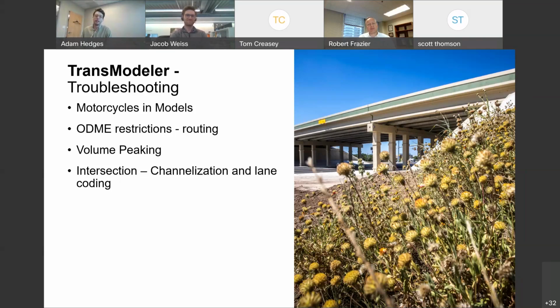So, and then the last thing, we're talking about the lane coding and the turn channelization, or turning at intersections, just making sure that that's coded correctly and that things are being captured at an intersection and that the right connectors are linking together. When we were doing the roundabout example, even though it was very quick to change from a traditional intersection to a roundabout, there were still some small edits that we wanted to make just to make sure the movements are right.